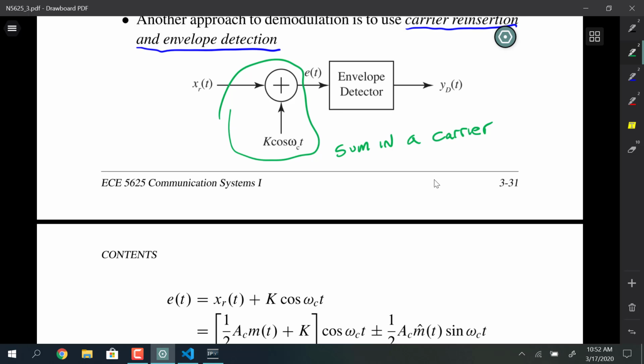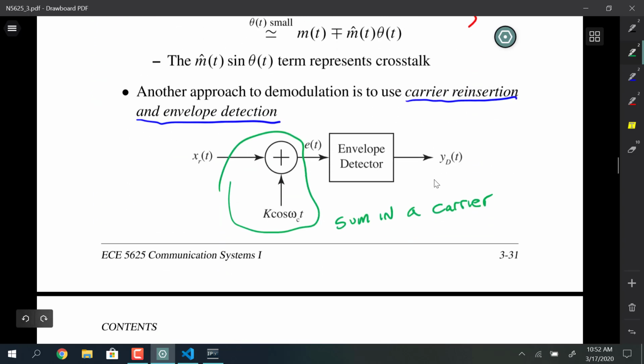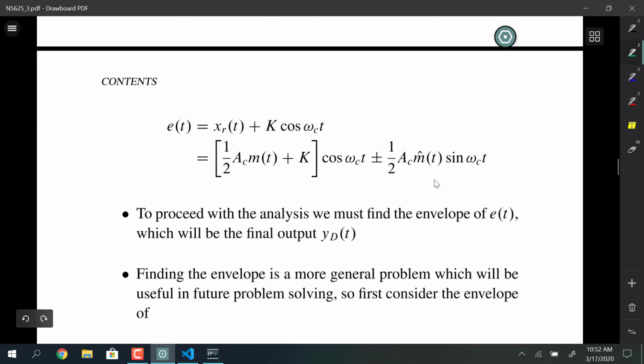And then this is followed by an envelope detector. So this block diagram has similar elements. It has a circle and a rectangle, but they're not the same thing. Notice here we have a multiplier and a low-pass filter, whereas here we have a summer and an envelope detector.